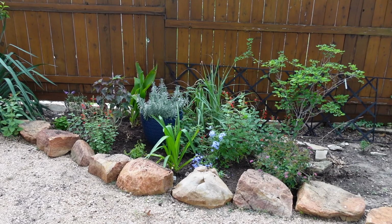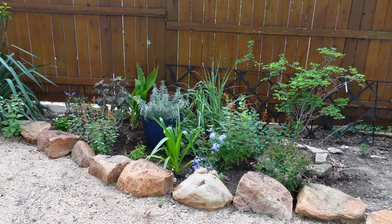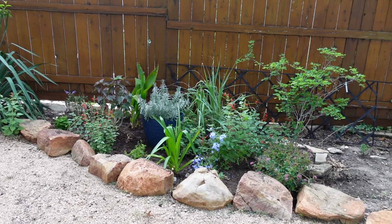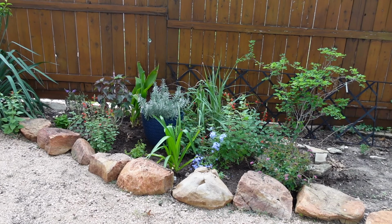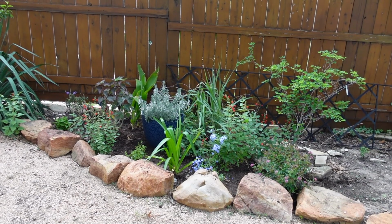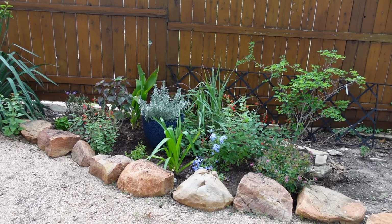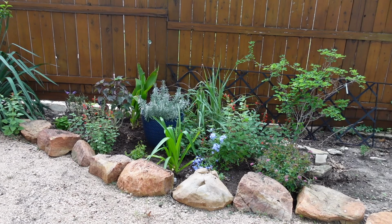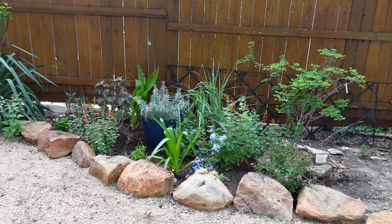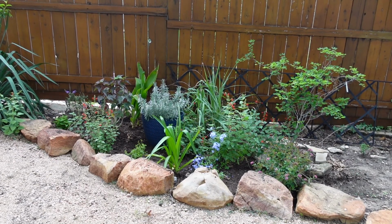And certain of the plants I did plant up an inch or two due to this being heavy clay. It doesn't drain well. I don't want plants to get bogged down and drown. So I planted stuff an inch or two up, put in a couple handfuls of compost in each planting hole, as well as a handful of organic slow-release fertilizer. So that's what things are looking like now.